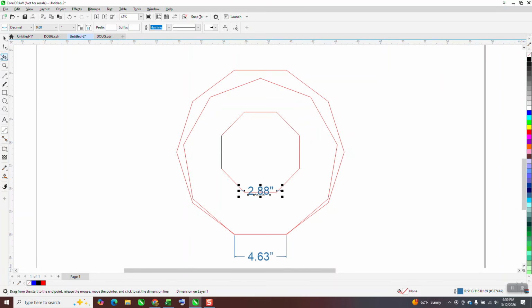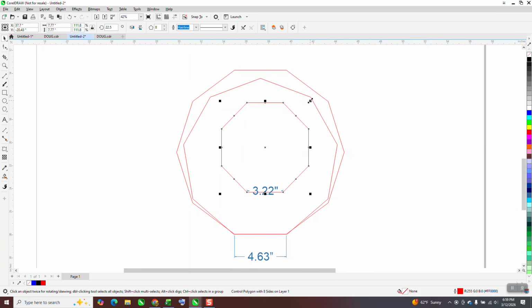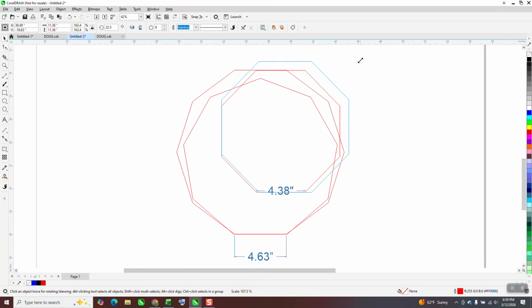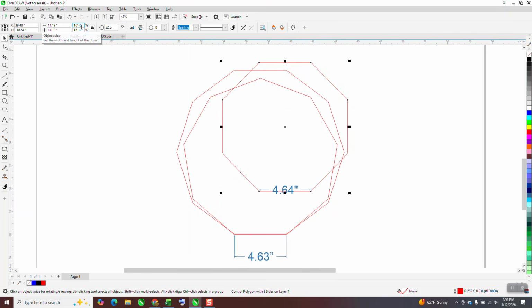I'm going to go ahead and check that box again. It should stay there, but sometimes it doesn't. So now we're good. We just need to make it 4.63. And when you get pretty close, I'm going to go back downhill a little bit. So now I'm going to make it like 162%. Well, we're close. Let's go 161. We're really close. 160.5. Now we're too much. 160.8, and we got the 4.63.